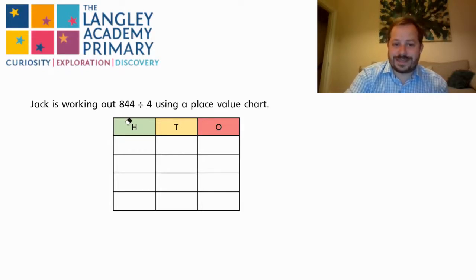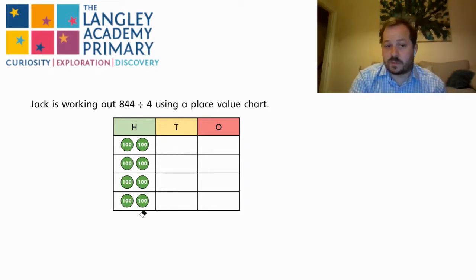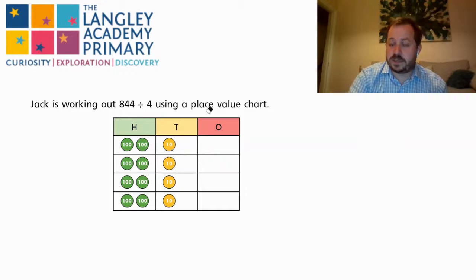So we're going to split 8 evenly between 4, which means we have 2 in each row, because 8 divided by 4 is 2. And we can check we've got 8. 1, 2, 3, 4, 5, 6, 7, 8. Then I'm going to divide our tens 4 into 4 equal columns, and that puts 1 in each, and the same with our ones, 1 in each. And when we add them, we look at just one row, which gives us our answer.